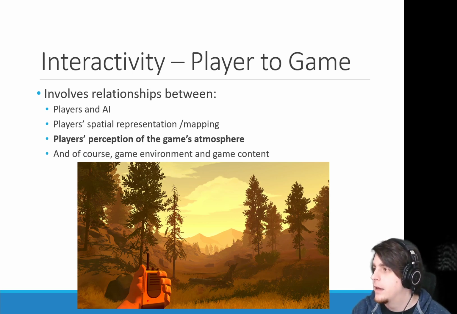And this is something that you can reasonably determine and tweak through playtesting. But by and large, I think you have a lot of experience with playing games and thinking about your own experiences, that you can start drawing lines to things that will aid you in constructing your own believable atmospheres as well.